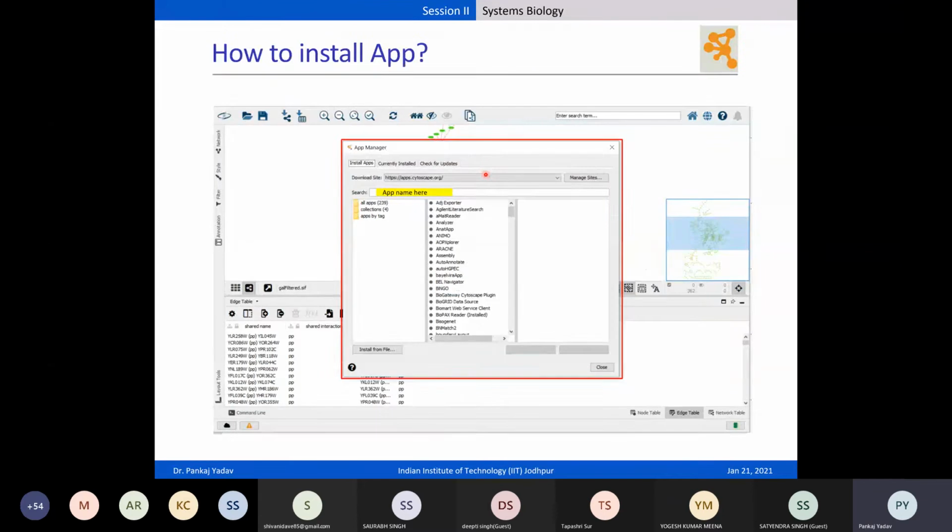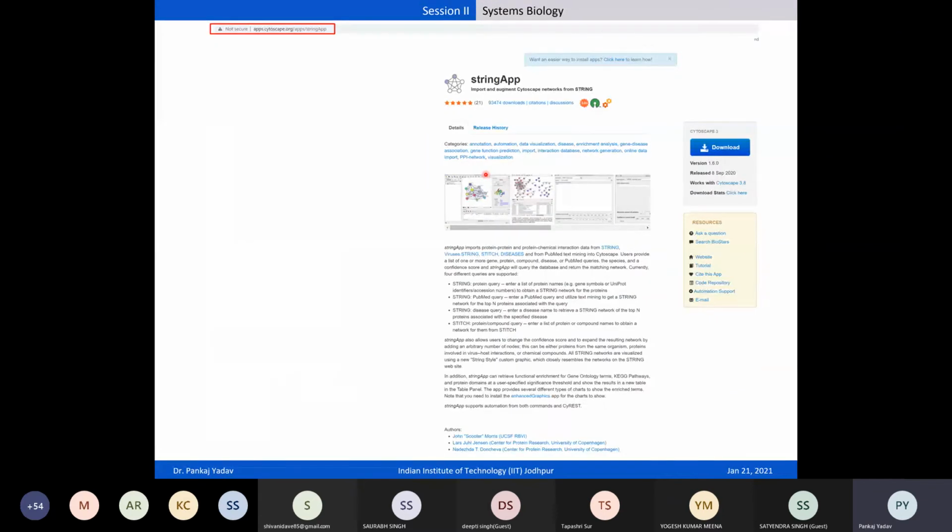And to show you one example, I was talking about the STRING database where you can find information on protein interactions. You can install this STRING app, and this will allow you to do many things. First, you can directly import the networks from the STRING database into Cytoscape.